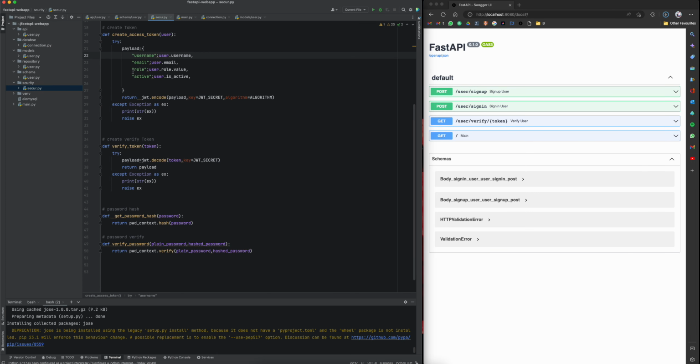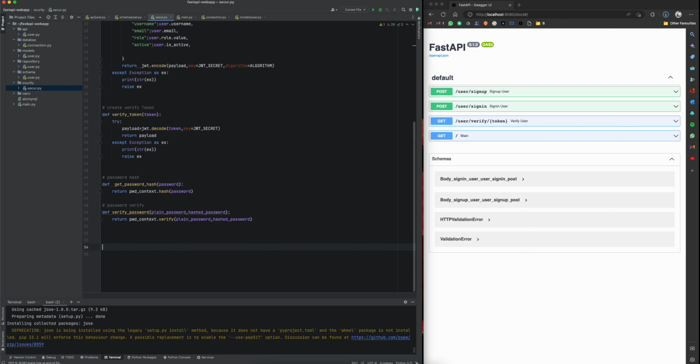We have until now create token, verify token, password hash, and verify password hash. And now this time, what we need, I just want to do authentication in two different ways.